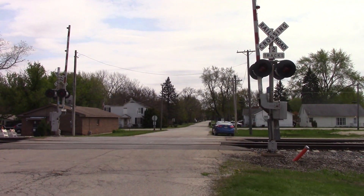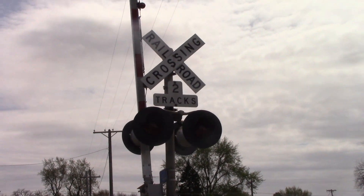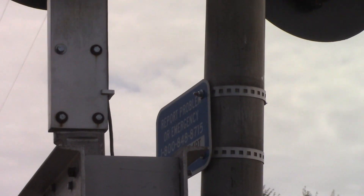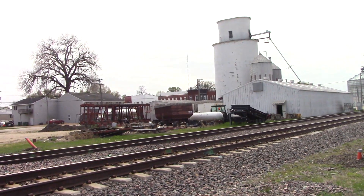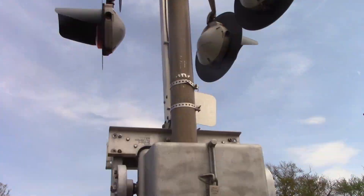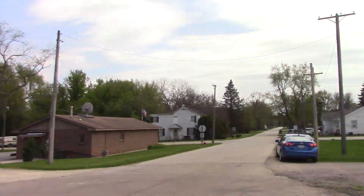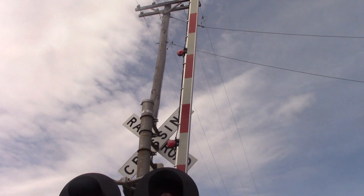Looking south now, we'll get a look at the northern signal. These both still have the older track signs — the newer double-sided crossbucks. Got more 24-inch GE dot LEDs and older SafeTrain frames. There's the dot tag again. Got another single-sided SafeTrain base. Side view of the lights with a SafeTrain bracket. Another old SafeTrain gate mechanism. Back view of the lights — this gate also has newer striping with 4-inch Ricoh LEDs.